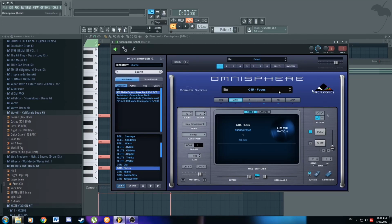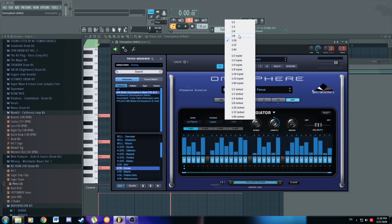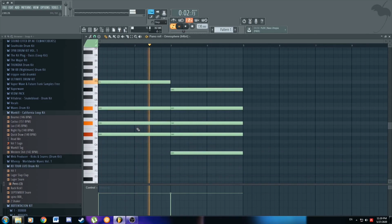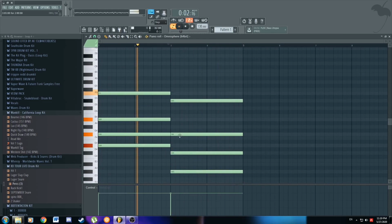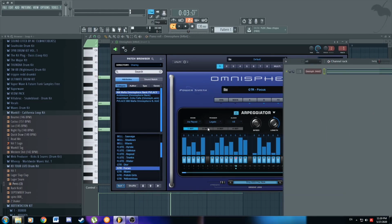But since I don't play guitar, I'm gonna have to stick to the Omnisphere arpeggio function. So what I like to do for a clock, I like to pull an 1/8, not too fast but not too slow. Sometimes I like to change it up over here to 1 octave or 2 octaves. As you see, it already sounds very realistic to me. I'm even surprised. But they don't like the second chord. Let me put it in 2 octaves.